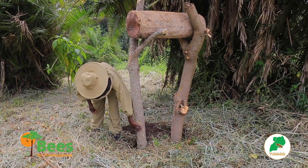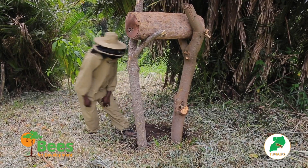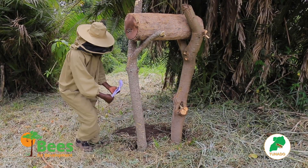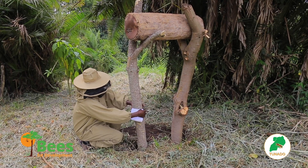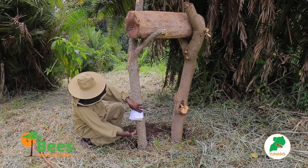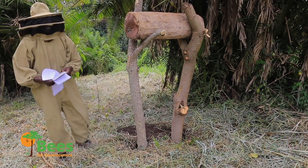Remember to apply a ring of grease here on the poles. If you have time you can also apply rat guards. Rat guards are simple metal pieces that you cut and wind around the pole so that rats cannot climb up and enter the hive. So: grease on the poles, rat guards fitted, and the area weeded — this way you have well protected your hive.